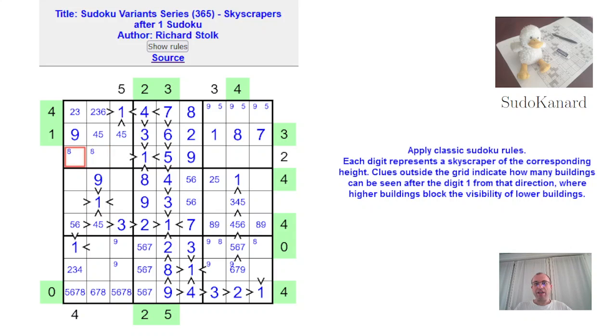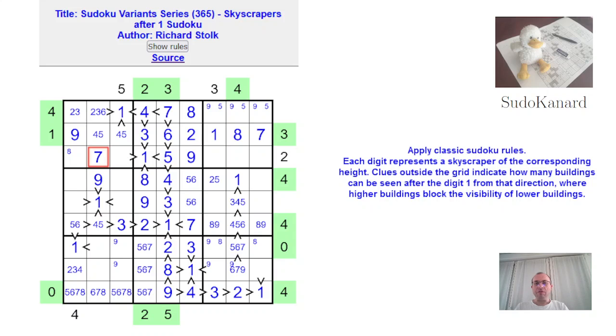7 could be hidden behind the 8, I think. Or could it? If I put the 7 here, then in this area, 7 must be the bigger one. So we will have to see 5, 6 somewhere in here. And this 4 will be fulfilled with the 8 here. That works. That's working.